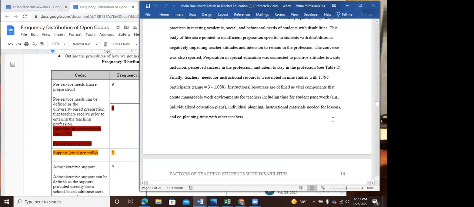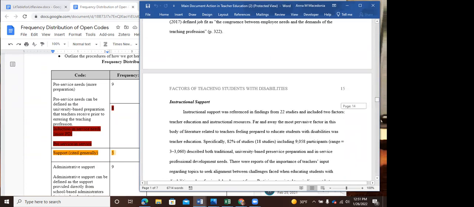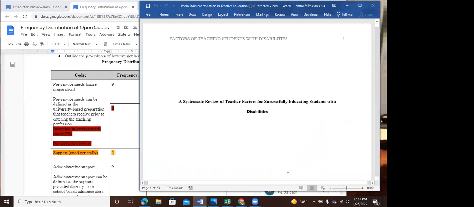I'm more than happy to share this. We submitted this for publication, but I can definitely send this to you if you think that it would be helpful. I really hope that this was a helpful tool for you to utilize. Again, if there's anything that I can do to help navigate this process with you in more depth, I'd be happy to do that. Just send me an email, whatever is easiest for you. I just want to be as supportive as possible. So hope this was helpful.